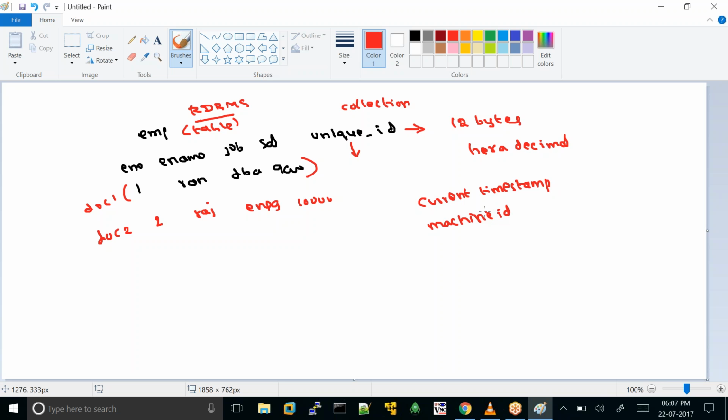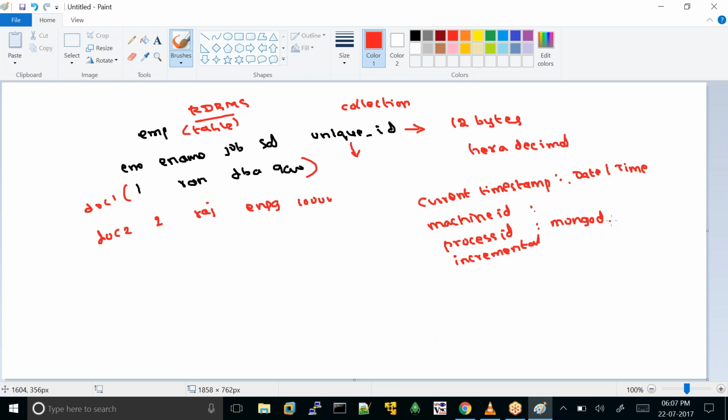To represent the running Mongo process, we have a process ID, and the remaining part is a random value which is an incremental value, increasing one by one. I will show how it will look. The current timestamp is the date and time at which the row is inserted, then the computer ID from which it is inserted, and the currently running process, which is nothing but the Mongo daemon.